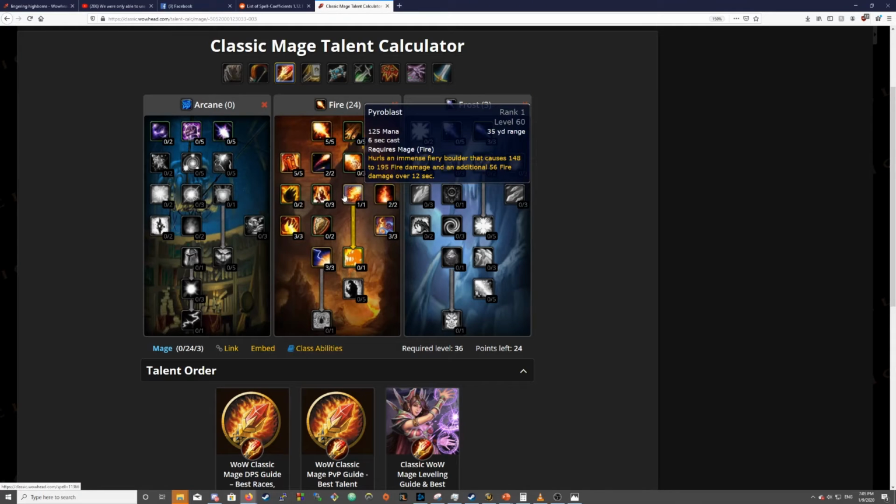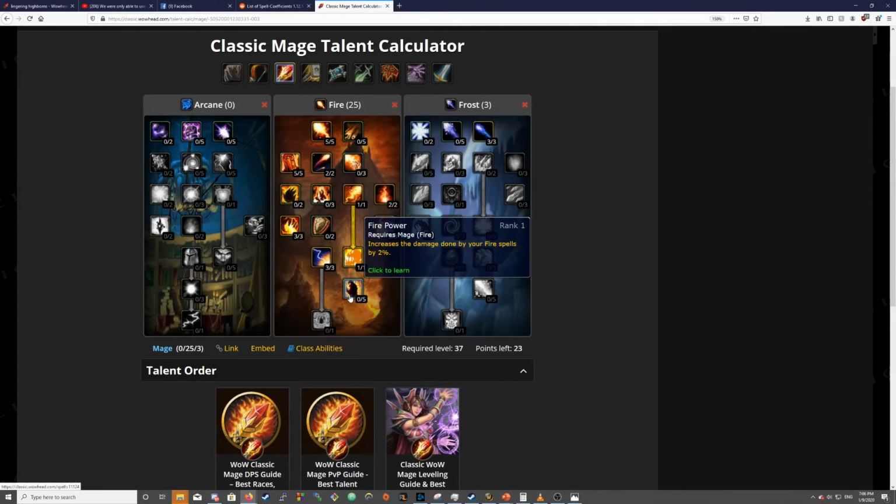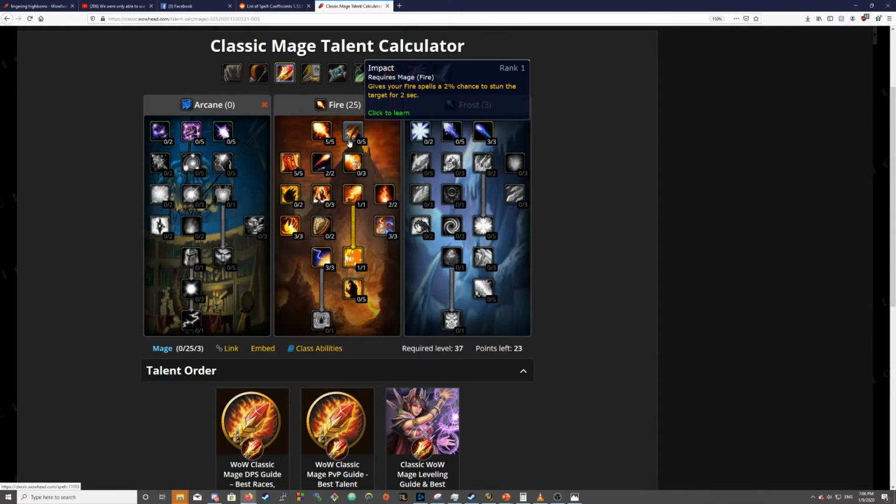Okay, so next you get Blast Wave. This is good for AoE. It stuns enemies for 6 seconds as well, but it's mostly so that you can go on further into the tree without having to get this, or this, or this.